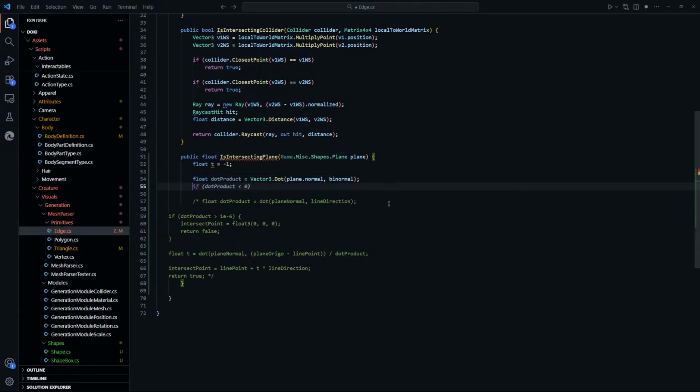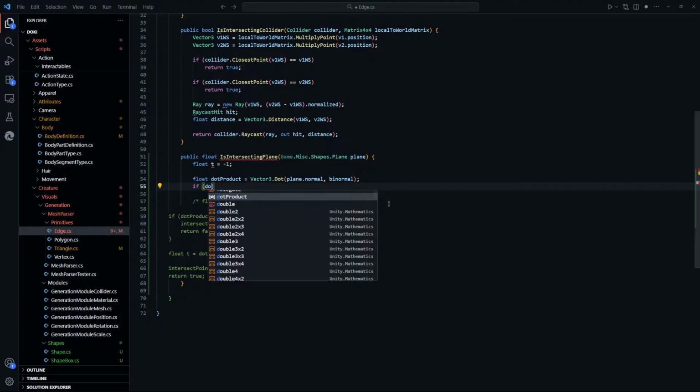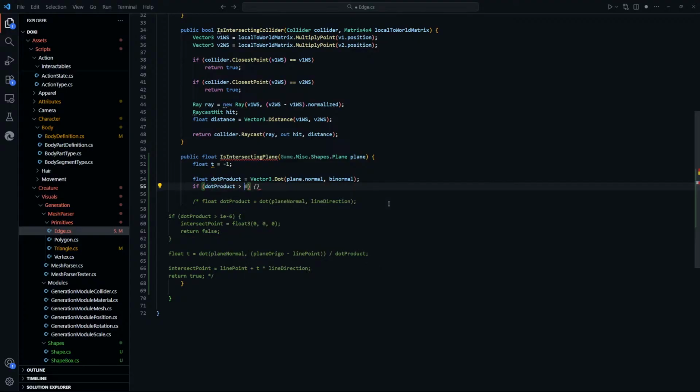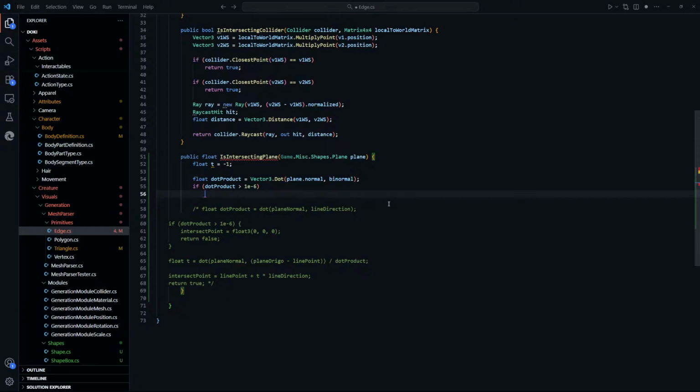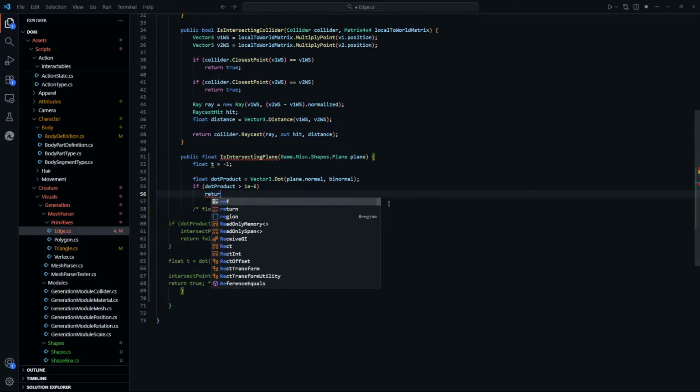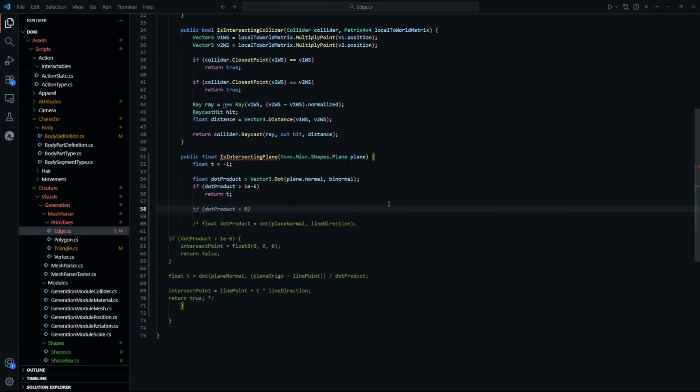And then we do if dot product bigger than... return t. Or actually, is intersecting plane.